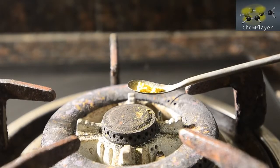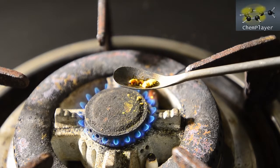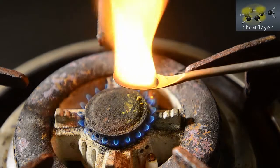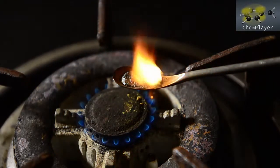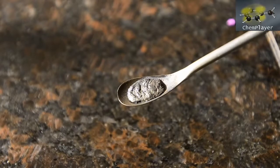First up, let's try to burn the sample. It melts at fairly high temperature, much higher than vanillin, and then burns quite vigorously, leaving a spongy mass of carbon behind. Okay, well that's interesting. Now we know it's not going to explode. Let's try something a bit more controlled.